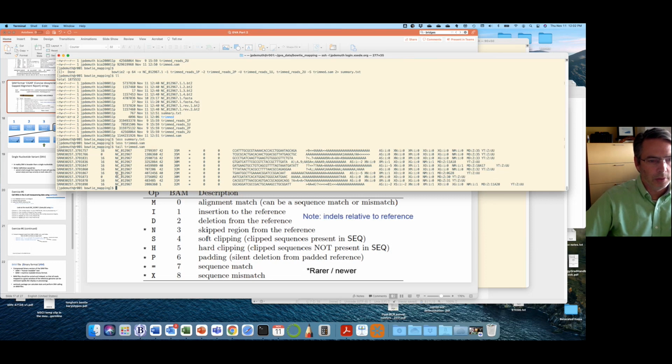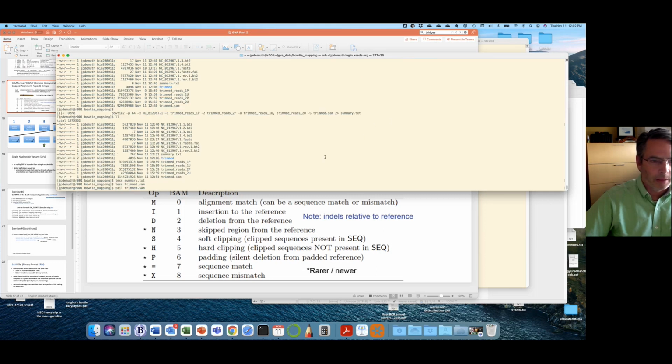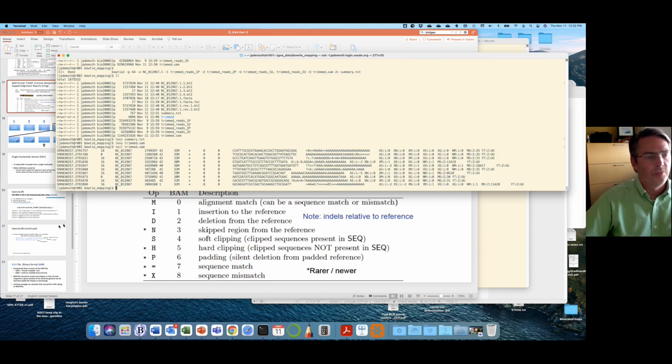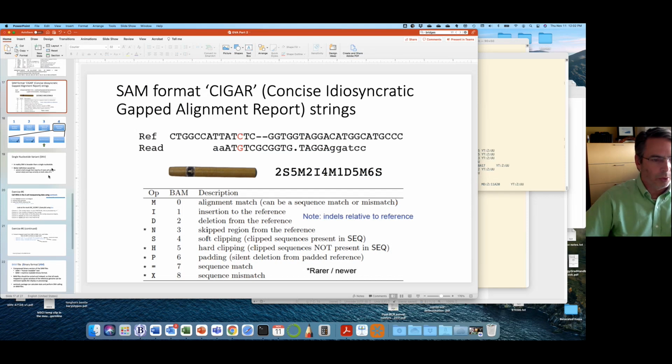So it tells you, right, like I said, this is the mapping information, sequence, the quality. That's interesting. Okay. I'm going to keep moving here.